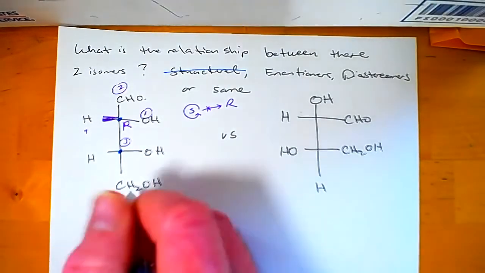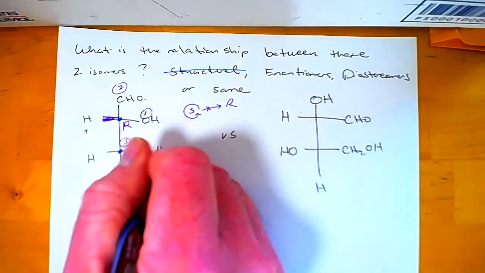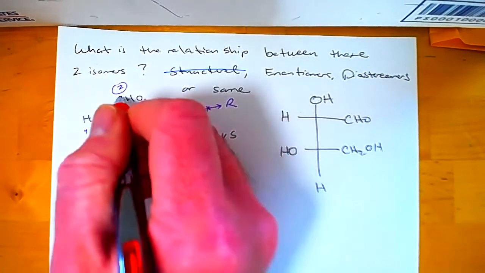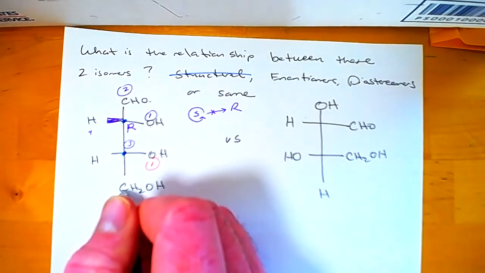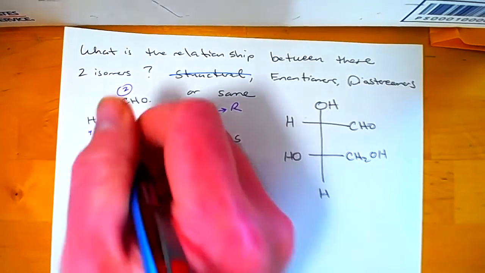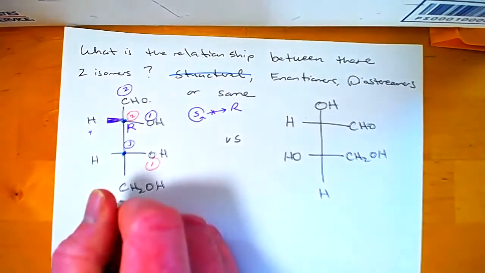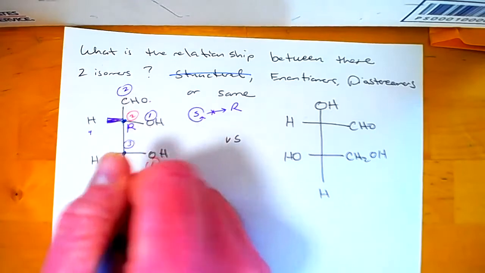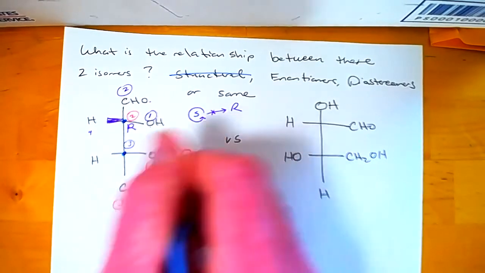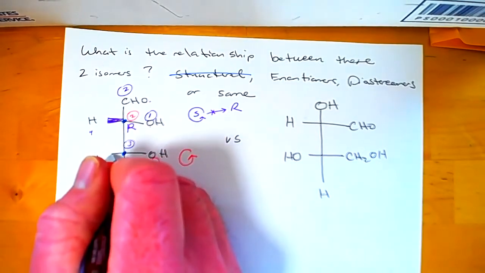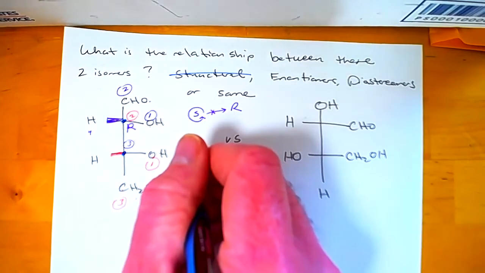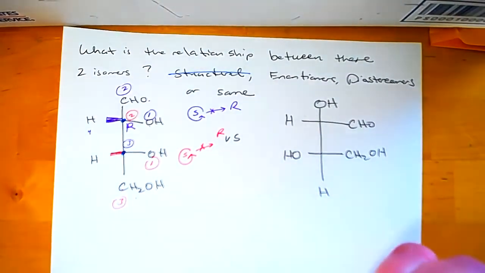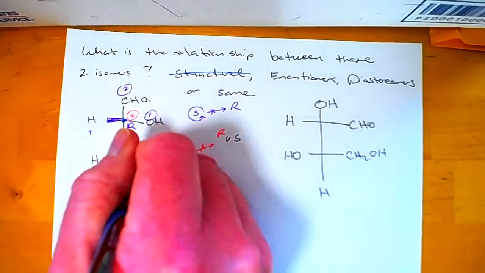Now you do the same thing down here. This is number one. That carbon is attached to an oxygen and another carbon, and this carbon is attached to an oxygen and a hydrogen. So this is our number two, and this is our number three. If you connect 1 to 2 to 3, you're going like this. And again, your number four group here is pointing up. So you're thinking S, but give the opposite assignment, R. So this is going to be an R position.